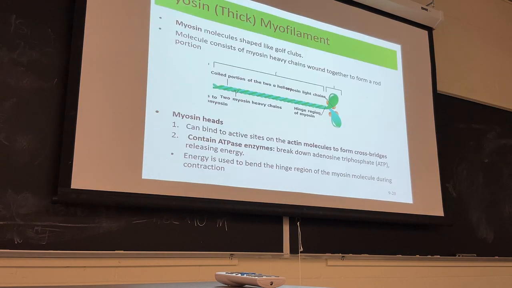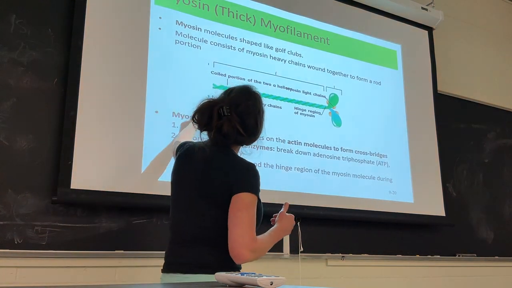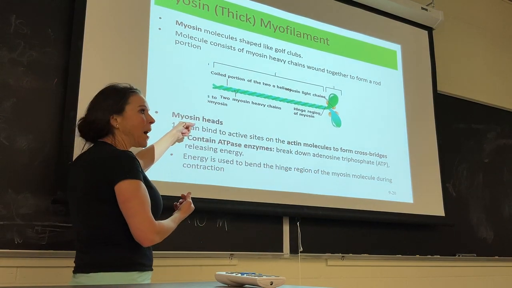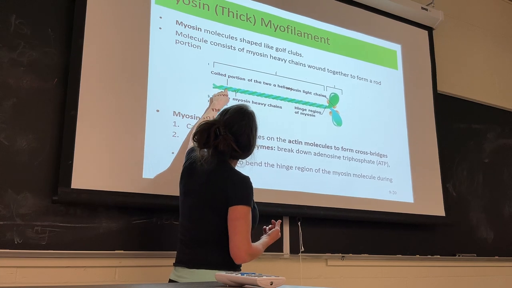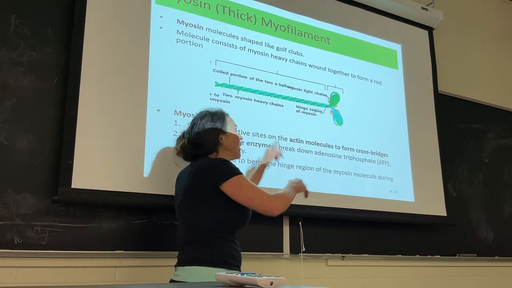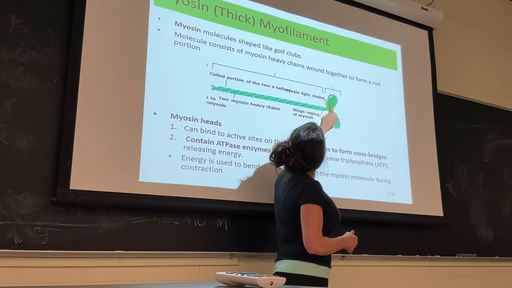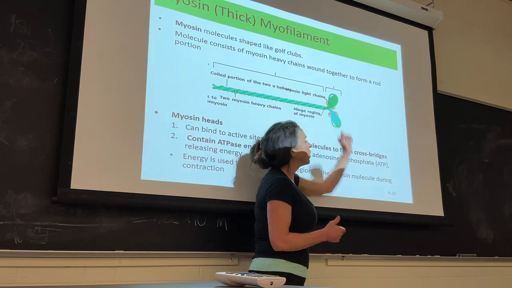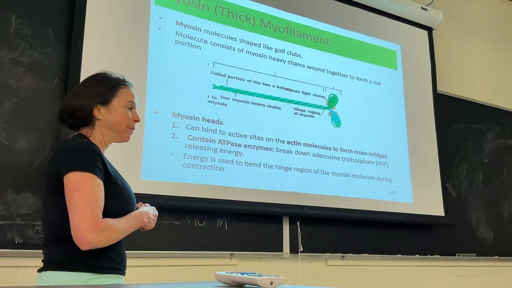Again, we went over myosin, the makeup of the myosin myofilament, the big thing there being that it's kind of shaped like a golf club. This is going to come into play when we start talking about cross-bridge cycling. Okay, the two big components we see in regards to myosin: on the head structure here, you can see its formation. It's got those two myosin heavy chains that form that helical formation. Then you've got the hinge region right here, and the golf club region up here that contains that ATPase enzyme, which is going to be important in order to break down ATP to be used as an energy source. Okay?